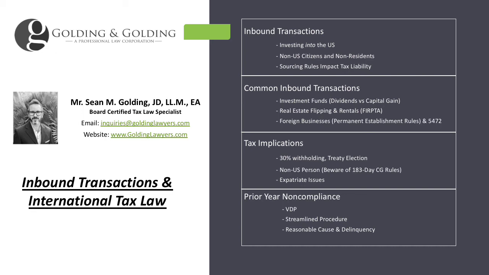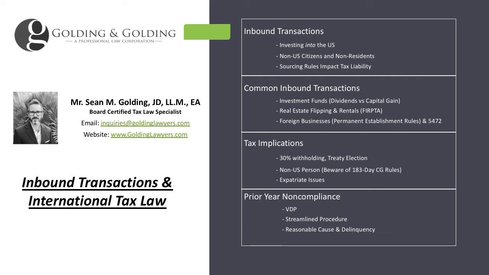Another investment in the U.S., of course, is foreign businesses that are investing in the U.S., but then one of the major concerns is going to be permanent establishment and things of that nature. When investing in the United States, one of the important aspects to keep in mind is the tax, right? It's important to understand how it's going to be taxed. So the baseline perspective is this. If you're investing in the United States for FDAP, fixed determinable annual periodic income, then the U.S. is going to automatically withhold 30% of the money you're making unless you make a treaty election, if it's possible.